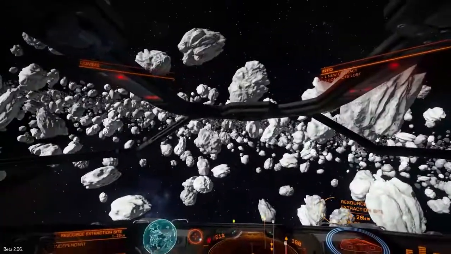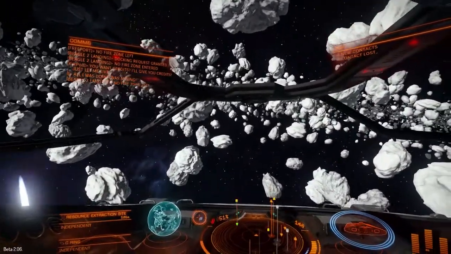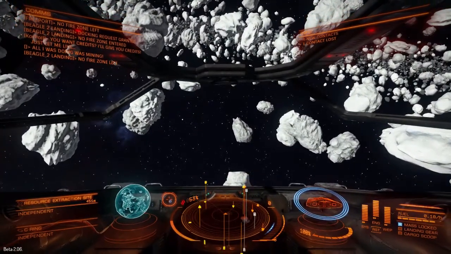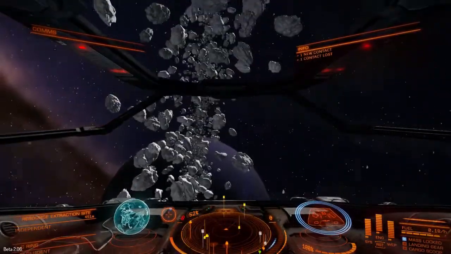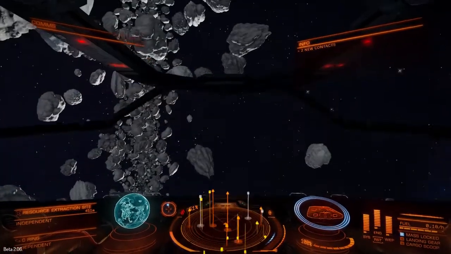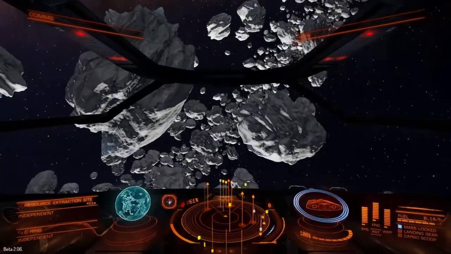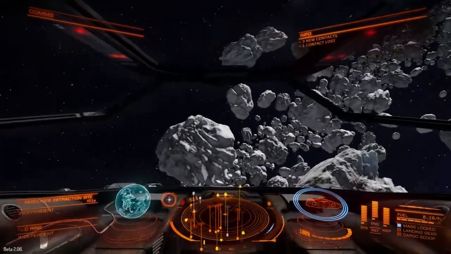Where's the gas giant? It should be here somewhere. Make sure I'm not about to hit something. Oh, there it is. Let's slow down. Turn off headlock. So, see, now when I stop, it's not like stuff is flying away from me, because I'm actually in orbit around the planet. My ship is being stationary in comparison to the stuff around me. So the resource extraction site must be there somewhere.